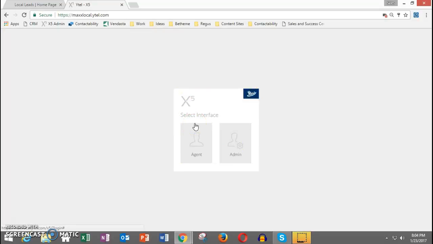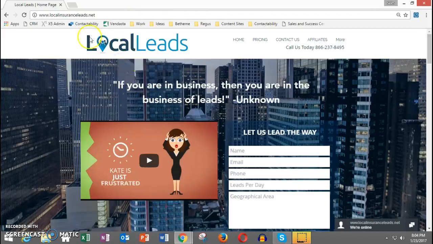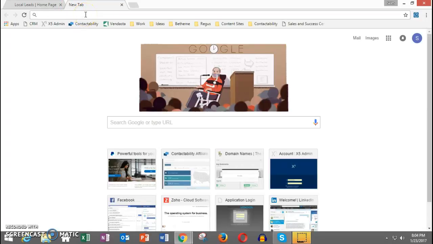Whenever somebody has an error with their headset, we always tell them to shut down the browser as well. So the very first step is to always log out and then log back in. That would be the first step. The second step is going to be closing your browser. You always want to close your browser, or at least the tab. Close it and then reopen it right when you're finished, okay? So that way it refreshes the browser and brings up any new settings. Okay, so those are the very first two things.